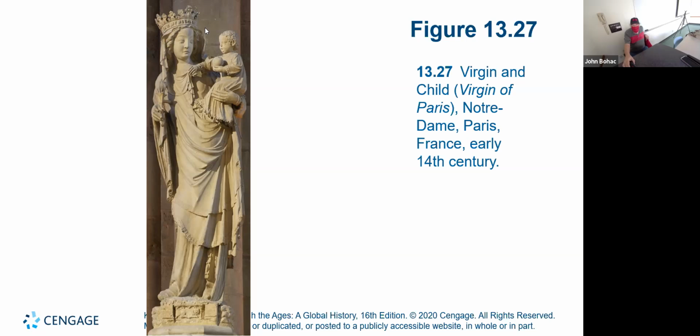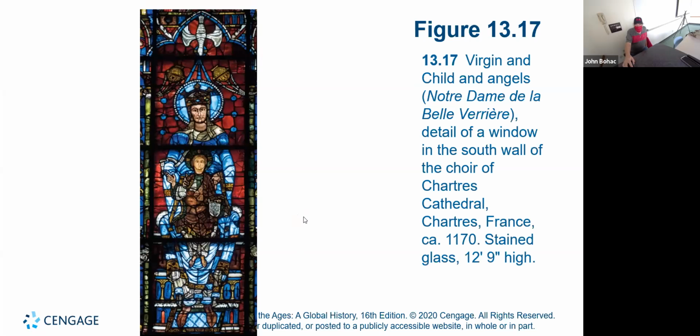Mary has a crown. And so Christ is being thought of as royalty. And if he is Christ the King, which is an idea that is circulating in this period, but it's kind of more towards Greek Orthodox, they kind of look at Christ as a king. But if he's a king, his mother has to be the queen. And so, yeah, this is the iconography. This is how you read this stuff.